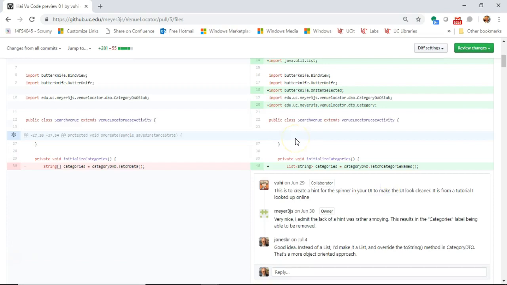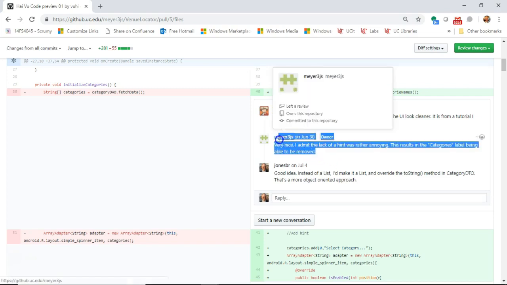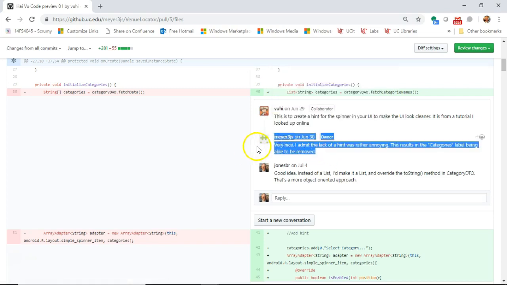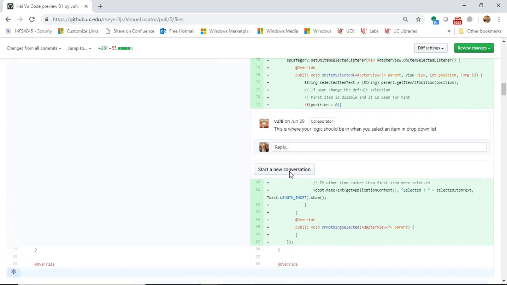So don't be tempted to add comments in code to describe your intention. That's not what that's for. Instead, use this discussion here. Note that the student started here, and this is what I really like. One of the team members of the project getting reviewed added a comment back, and then I commented again. And you see this pattern repeats over and over again several times.